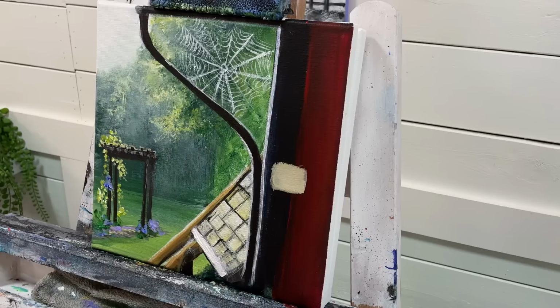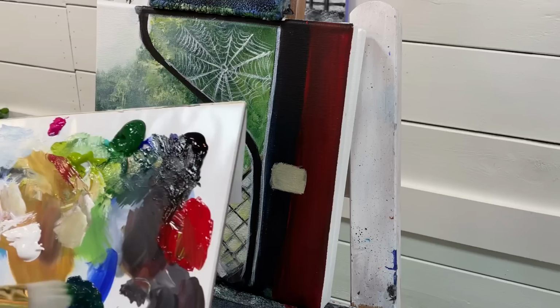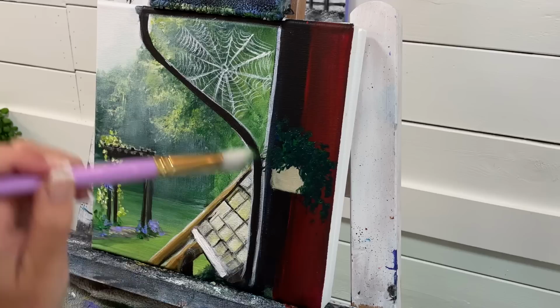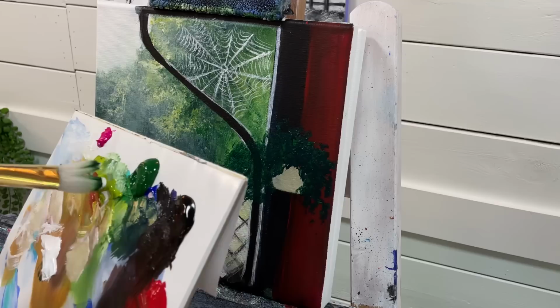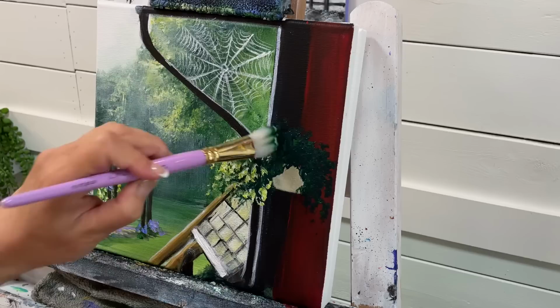Okay, so to start, we're going to use a mop brush. I've just got a 1-inch here. You can also use a Filbert or a smaller mop brush, with the sap green and cobalt blue. And we're just going to start tapping over the edges all the way off the canvas, have it draping down a little bit. Tap some up here, over here, over the spout. We take some white and some light olive green, and we're going to add some light coming in here. Okay, just like that.